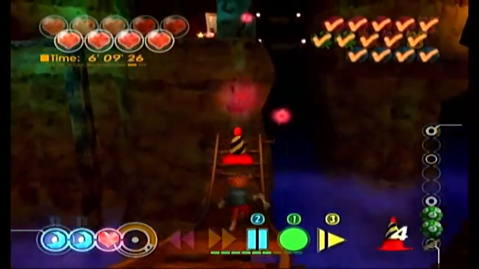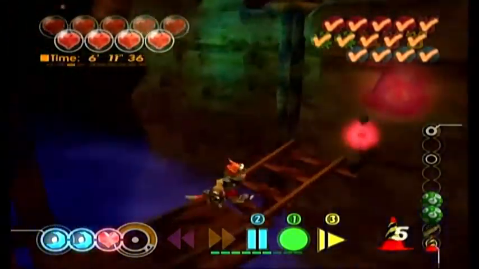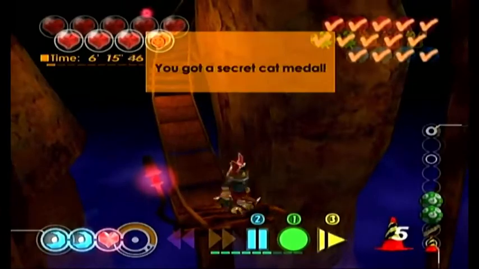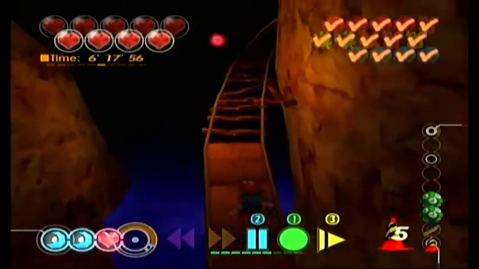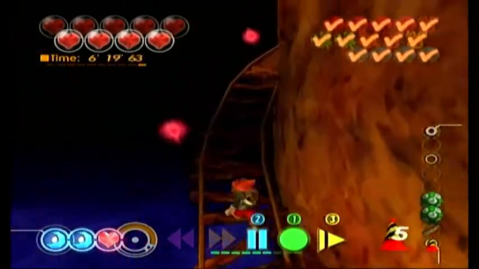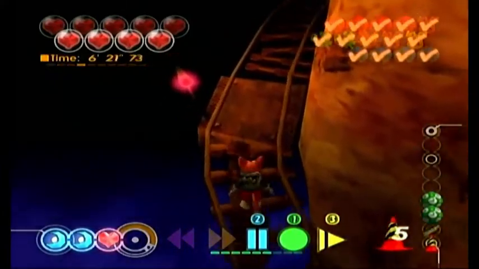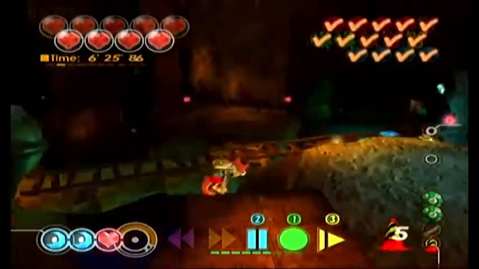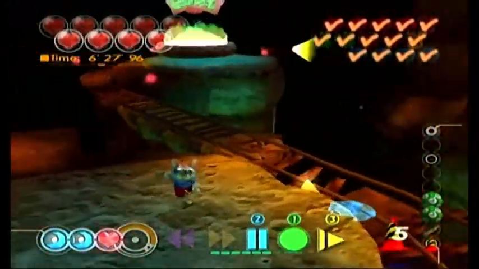I'm gonna sweep up these cones, and then sweep up that cat medal, and we got all the cat medals in stage 3 of the Mines of Precious Moments. Alright, now let's go ahead and finish off this stage. There's the gold gate. Just gotta find the tracks, which is right here.